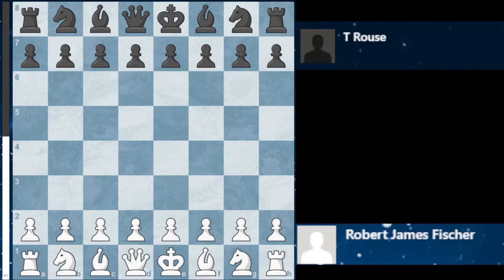In this game, Bobby Fischer executes a perfect fried liver. It's uncommon to see the fried liver being played at the highest of levels because it's technically a refuted opening, but Bobby Fischer proves otherwise.